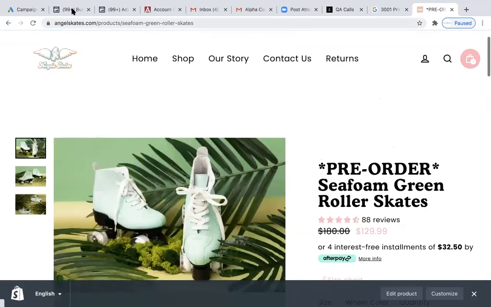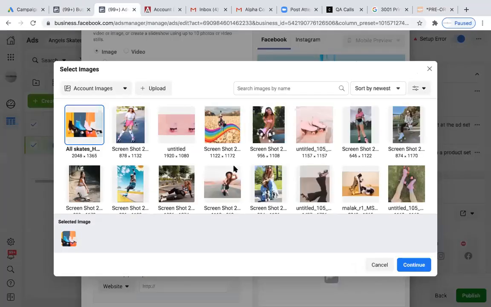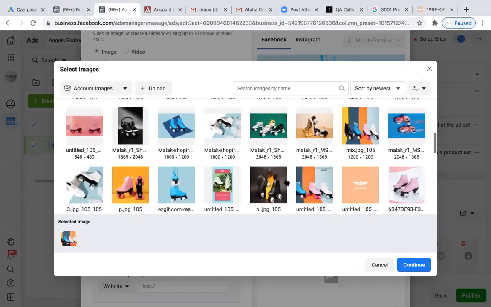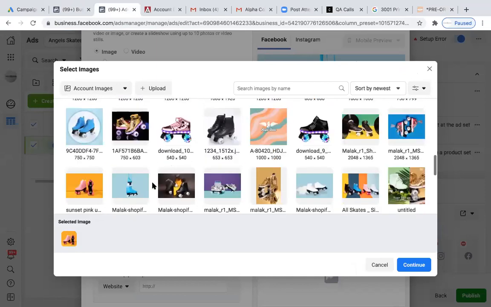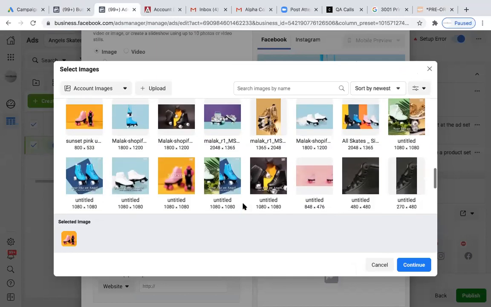Okay, yeah, let's see. So what we'll do is we'll go ahead and finish up this carousel here inside the collection. So those pink ones that we saw were right here. Okay, so we'll do that.